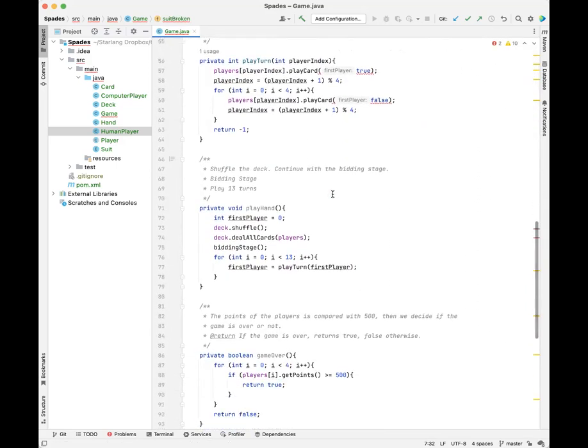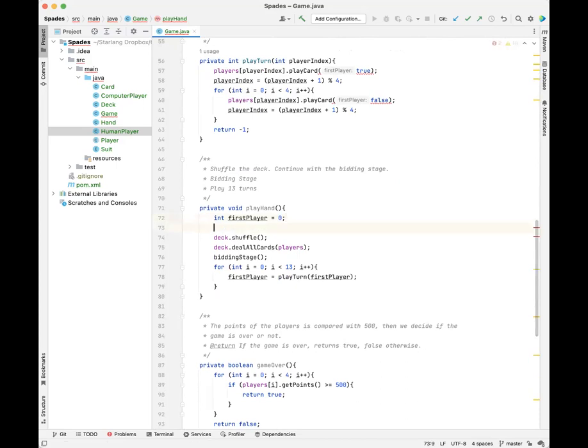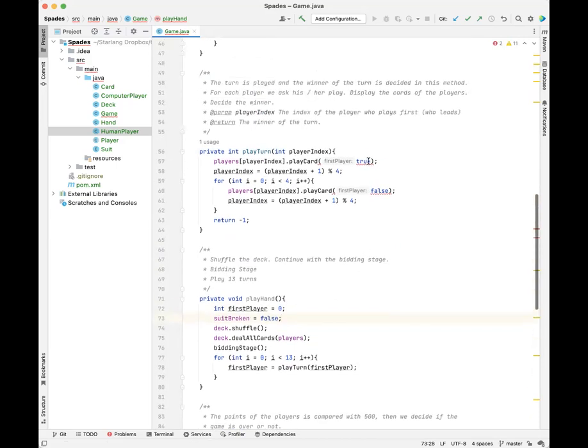So there are two possibilities, and the suit broken should be initialized to false at the beginning of the hand.